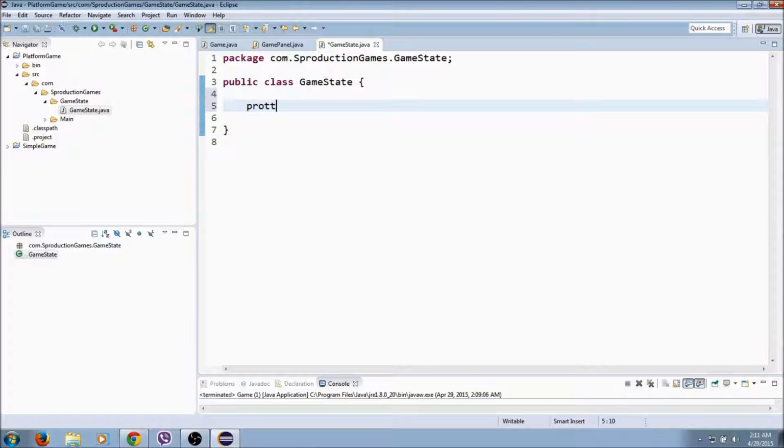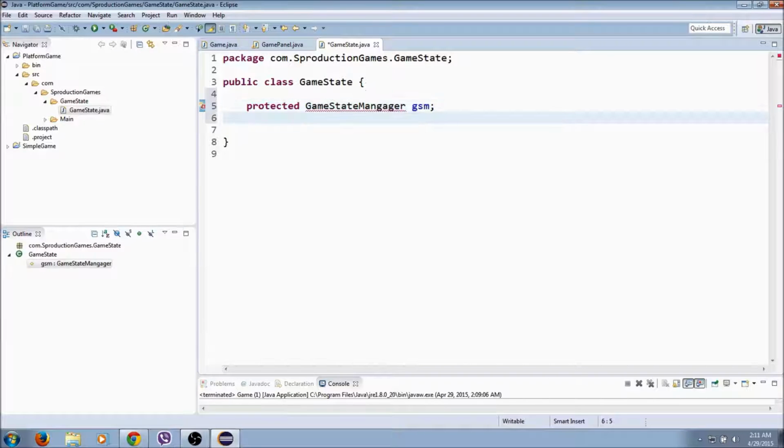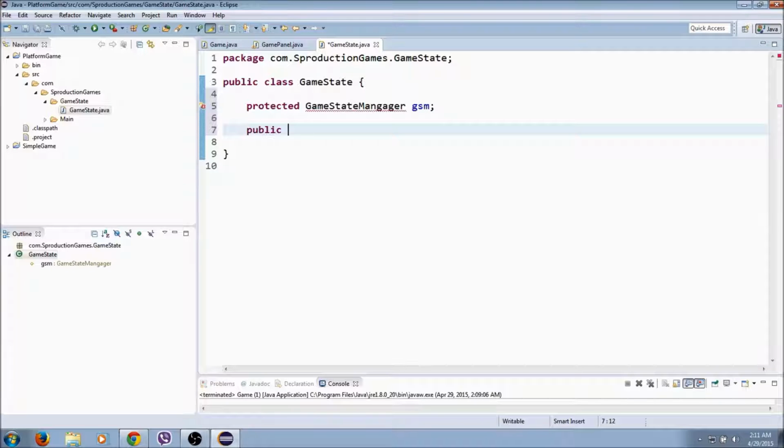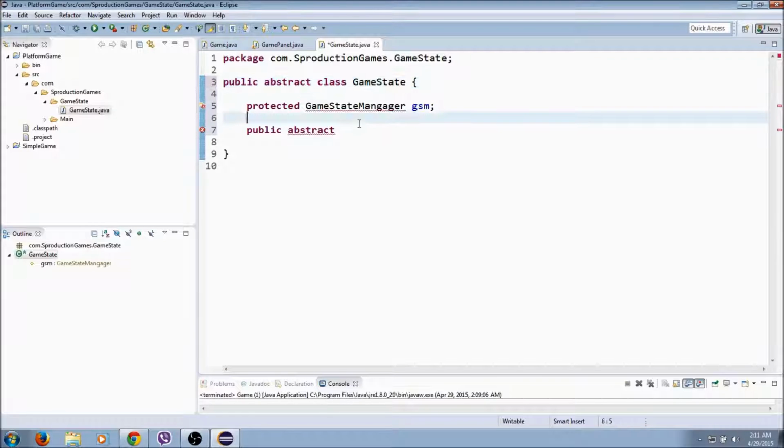First thing we're gonna do, protected. We're gonna make GameStateManager next, but let's just do this right here. Manager, yes. Now it's not gonna understand what I'm doing here, but that's fine for now. So let's continue. Public abstract. Oh yeah, I'm sorry, they're supposed to be abstract too. I hope you guys know what I mean. If you don't know, it's a template. This is pretty much setting up our next classes afterwards, where you'll see how it works.